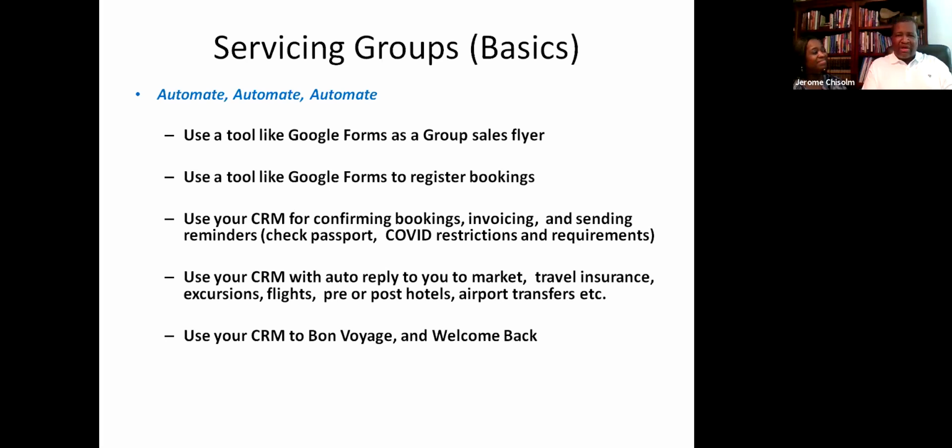And just so that I've used this term CRM in previous trainings, just for the benefit of those that may not have heard some of the previous trainings, CRM is short for Customer Relation Management Software. Basically, that's a custom software that allows you to interact with your clients automatically. Once you put in their name and address, you can tell that software, hey, send an automatic email to everybody on that list to check for their passports a month before they travel to make sure that they look.